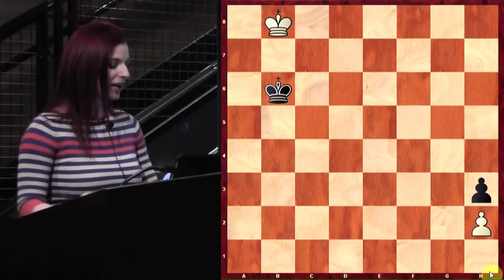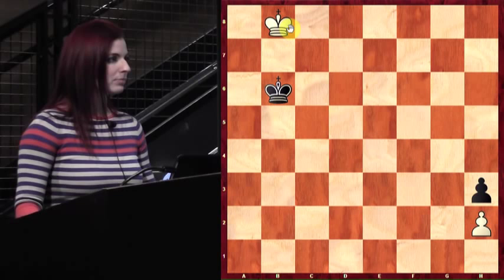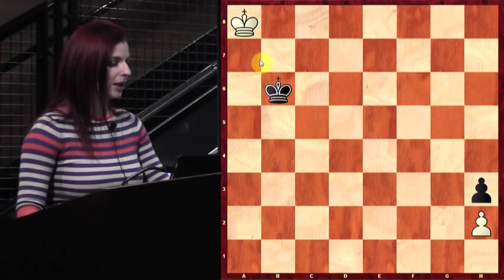So somebody want to show me the right way? Somebody else? I know a lot of you got it. Somebody want to try now for white the right way? Elliot, you want to play out for white? Okay, so king a8 instead, right? That's for starters. And now, to make progress towards going to this pawn, I guess I should go there. Now what?